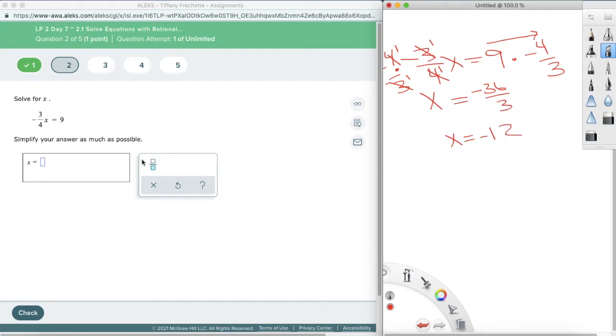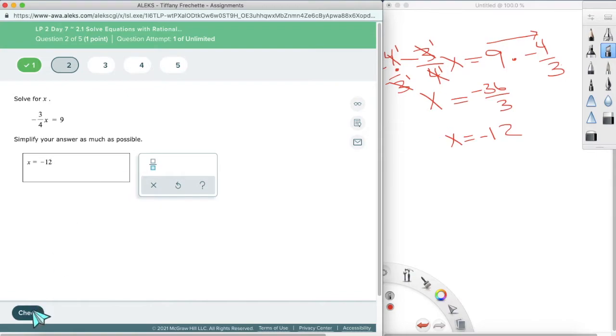So again, just to practice what's happening to the variable. And in this case, we're kind of heavily practicing fractions. If I'm multiplying by a fraction, in order to move that fraction to the other side, I needed to multiply by its reciprocal so that it completely cancels out on the variable side.